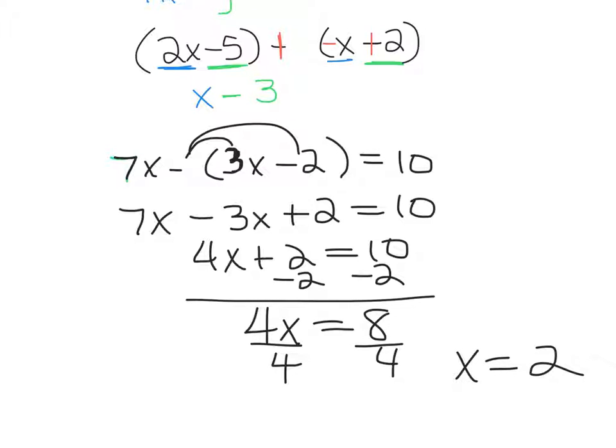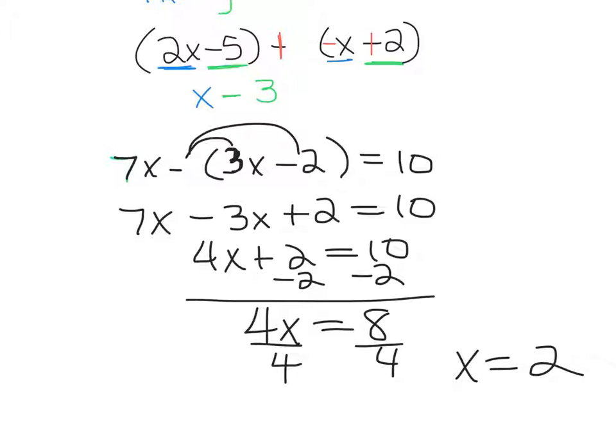Now, in the homework we just checked, remember I pointed out numbers 55 and 56. 55, even though you didn't have to do it, would have been a no solution answer when you solve it. 56 was all real numbers. Remember, these could be answers on the quiz tomorrow. So just remember, you can have a no solution and an all real numbers answer.